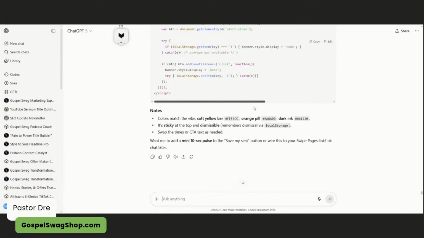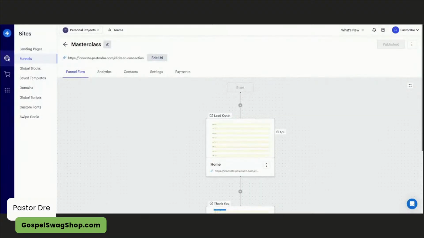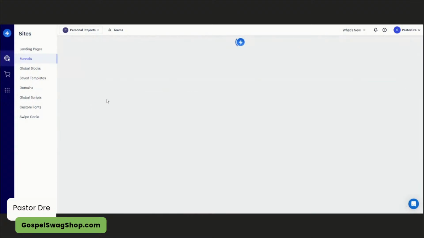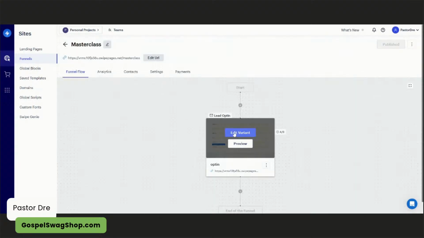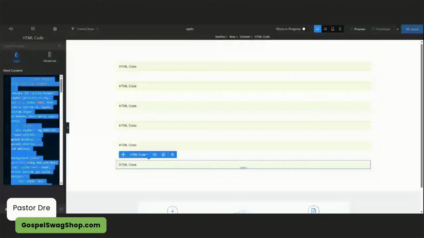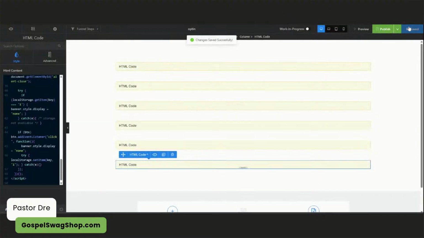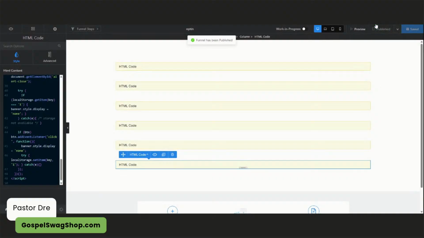All right. Okay, so let's go ahead and copy this code. I'm going to go back over here. All right. And I'm going to go to the landing page that we're working on. Okay. Go to the code, get rid of that code, paste that in there, and we're going to hit publish. All right, let's go ahead and hit refresh, get rid of that banner, don't like it. There you go.